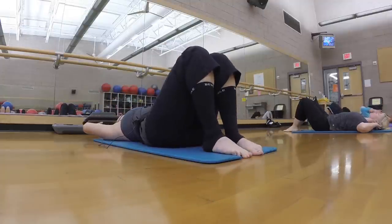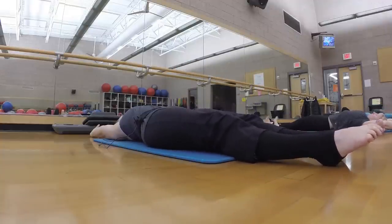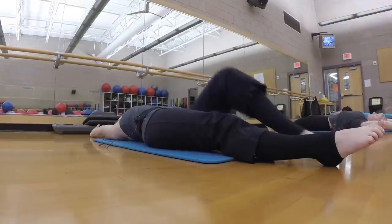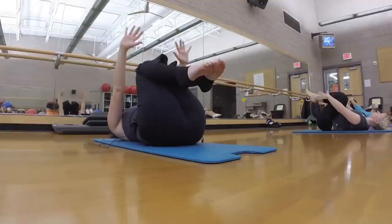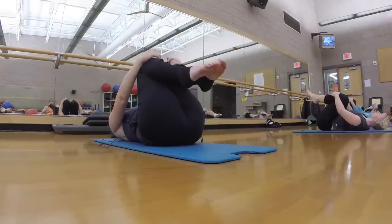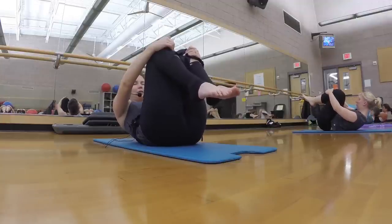Relax and take the arms over the head. Lengthen the legs for a second, give that stomach a good stretch. Then pull the knees into the chest. Take the hands to the front of the legs. Again, engaging the stomach, we'll pull the chest up to the legs and then bring your chin forward to where you feel a little more relaxed through the neck.